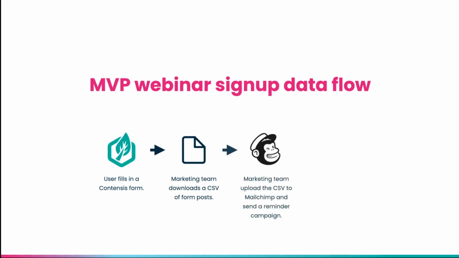And then each week before the webinar, Emma would send further email campaigns to the whole list to increase signups, but she'd exclude that segment containing the people who'd already registered. Before each campaign, she'd then have to make sure she downloaded the CSVs of attendees from Contensis and update her segment to make sure she didn't email people who'd already signed up. And then she'd send an email to the segment with the link to access the webinar through GoToMeeting, which we were using at that time.